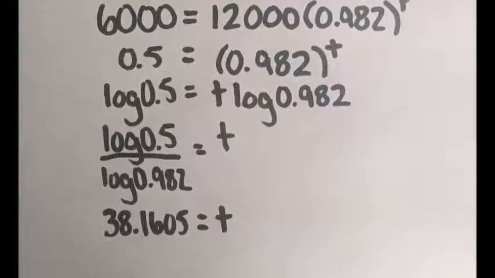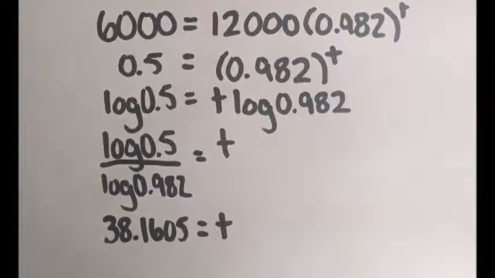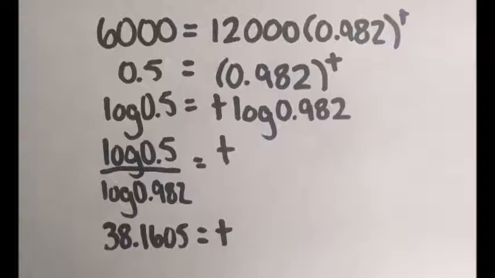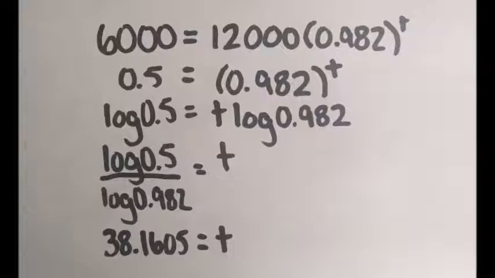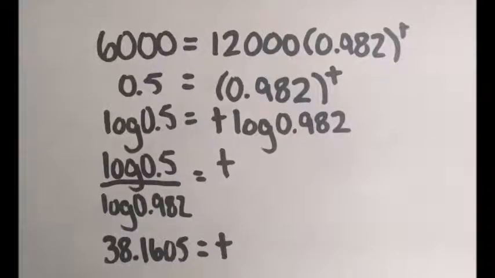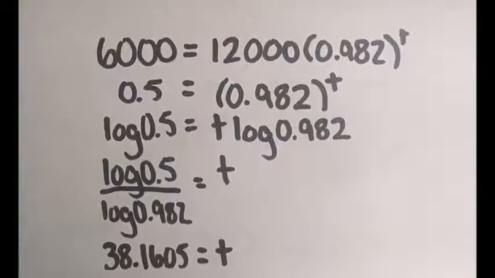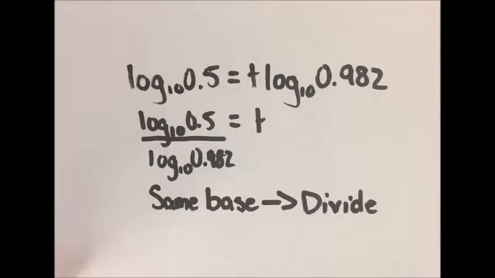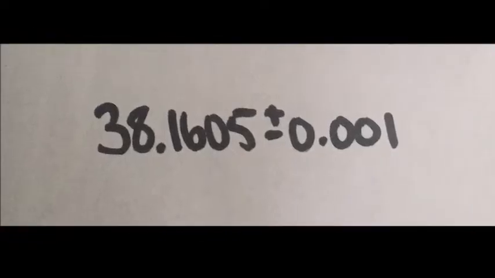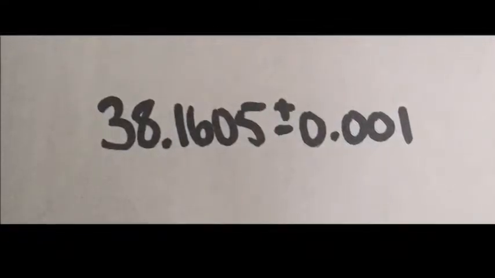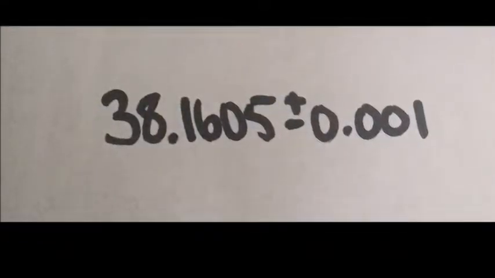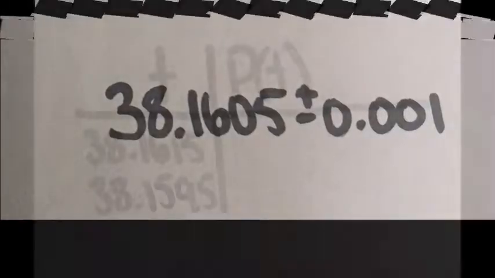The answer of 38.1605 years is the time when the town is at half of its original population. It is important that we found the value for t as it is required in the instantaneous rate of change equation. Here the logs are able to be divided because they share the same base. The rest of the question is the same as in Part B but with different numbers. As in Part B, use plus and minus 1/1000th of the value of t for calculating the instantaneous rate of change.